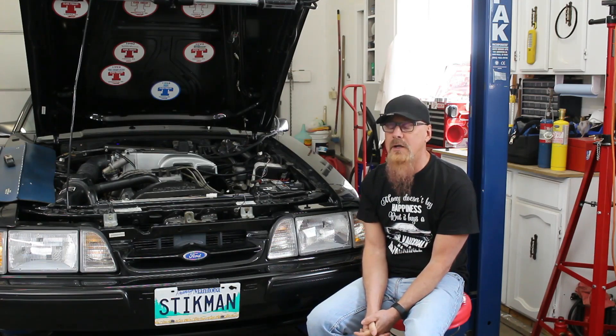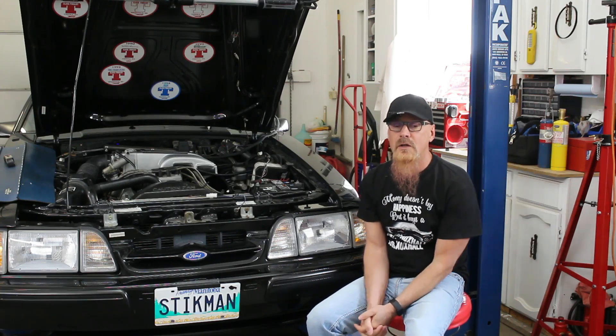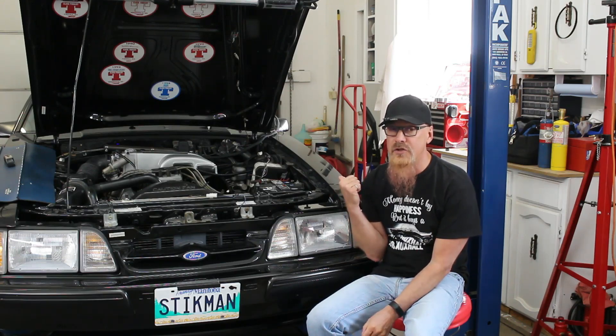When I talk about turns of clutch adjustment, I'm talking about a turn of each adjuster screw on the static adjustment on the springs. If you're not familiar with that, I'll link to a video on clutch science where I explain all of that. Anyway, we need to add one more turn of clutch adjustment back in there.